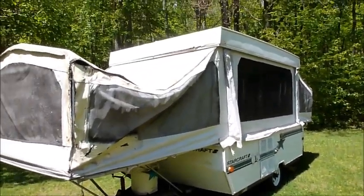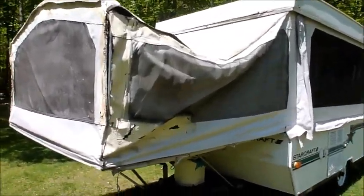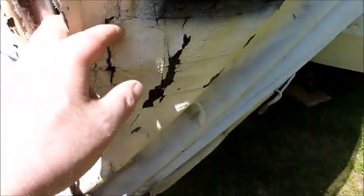Well, it's Memorial Day weekend. It's going to be a beautiful weekend. It's time to work on the camper. So what I need to do, as you can see, this is torn pretty bad right here and some of the other seams too, but this is the worst one. So we're going to try to fix this.